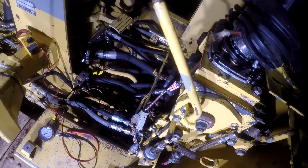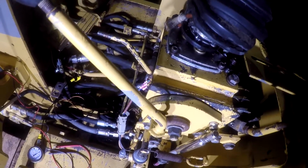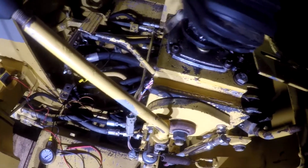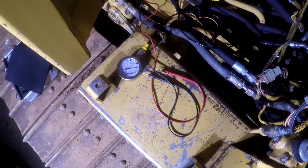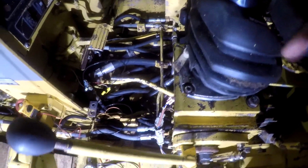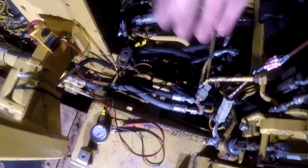I'm gonna pull this lever up like you were gonna operate it, and move the joystick. Now, if there's zero pressure on that gauge right there, moving the joystick, you'll hear the machine bog down, but the brakes are locked. It won't move. If there's pressure on that gauge right there, that means that solenoid is working and it's sending pressure through that line back there to release the brakes. Then when you mash the joystick here, the machine will move, okay? So that's what we got going on. And I'm gonna try to show this, so you can see what I got.